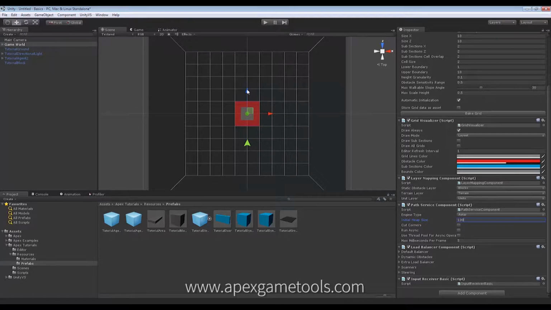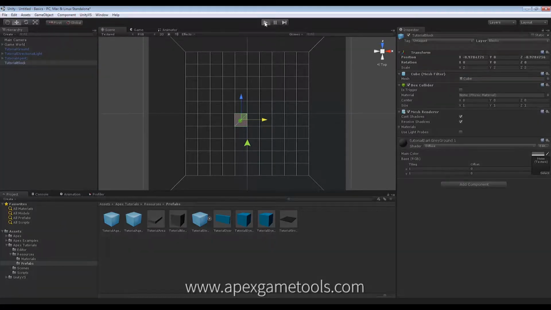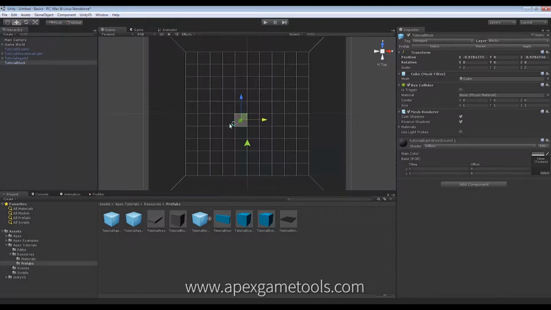I'm just going to move my block so it is on a single cell, pretty much like that, so it only blocks this particular cell. Now if I move my unit from where it is and then I move it up here, you can see it moved in this manner here, in an angle there.